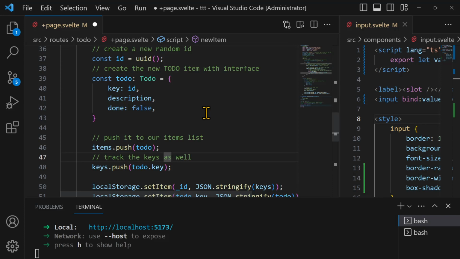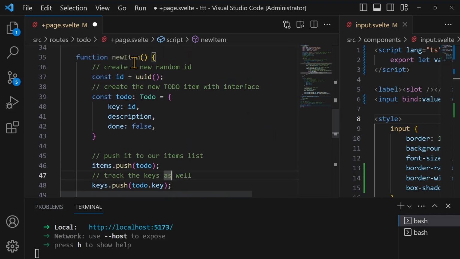Rylan, I think you're missing out some of the new stuff that we're doing. So I renamed the save item to new item. And then we're using the new uuid package. The import that we imported is just a function. We're going to call the function, which should give us a new ID. It's a unique ID generator. So the stuff that's in function new item is going to be deleted.